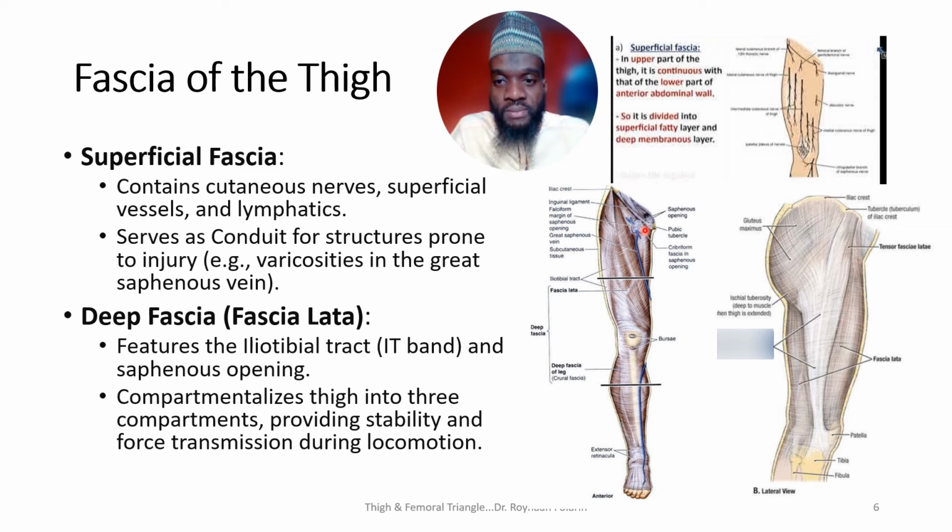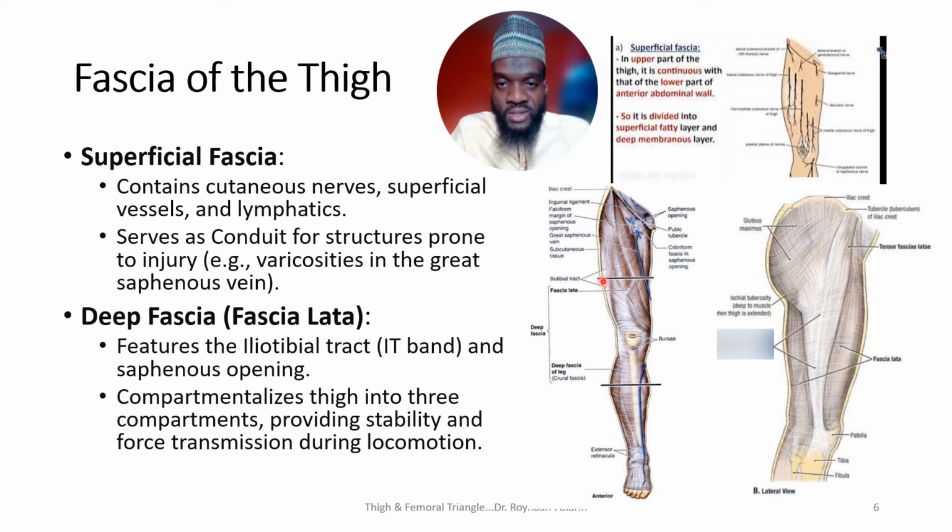So here is the saphenous opening, and you have the cribriform fascia in that opening. And then you have the pubic tubercle right here. So remember, here's the iliac crest, and you have the inguinal ligament running inferomedially. You also have the falciform margin of the saphenous opening. You have the great saphenous vein taking its course. You can see the yellow region we mentioned again. That's the superficial fascia, the fatty superficial fascia, and that's why it's colored yellow in both of these pictures, in this anterior view and this lateral view.